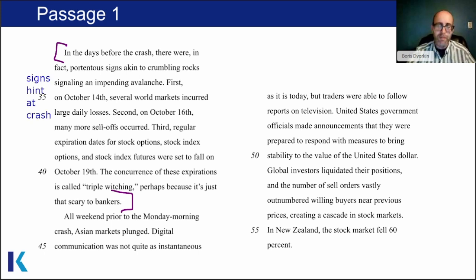So there was a warning. I mean, in retrospect, hindsight's 2020, hey. I really am sad that a global pandemic took over 2020 before we could really get to work with the 2020 vision puns that year would have produced under normal circumstances. So hindsight's 2020, but in retrospect, it does seem like there were some warning signs that this crash was going to happen. What's interesting is that you don't need to know what they are. It doesn't really make any difference what they are. If a question asks what they are, then you can look them up in this paragraph, but if no question ever asks, you never ever have to care.